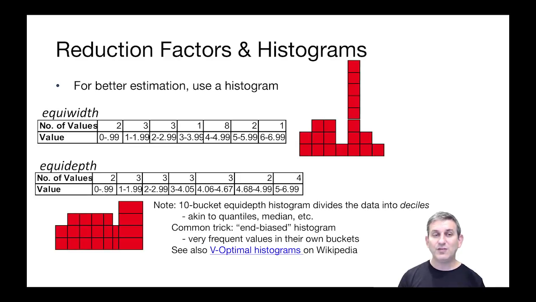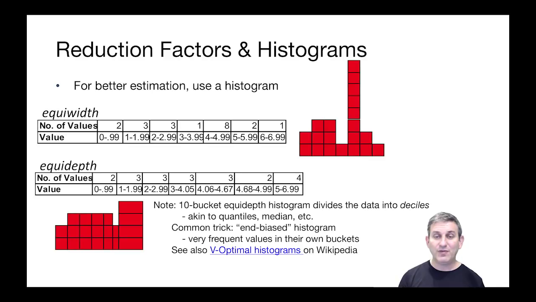And the number of values per bin varies quite a bit. Some are 2, some are 3, some are 1, some are 8. Okay, and so you see this very spiky looking histogram, but all of the columns, so to speak, the vertical columns are equally wide. A different approach we could do is what's called an equi-depth histogram, where we try to make each bin equally deep, maybe off by 1 from each other. You can't always get everything exactly equal. And then the way you do that is by adjusting the range of the bin on the x-axis.